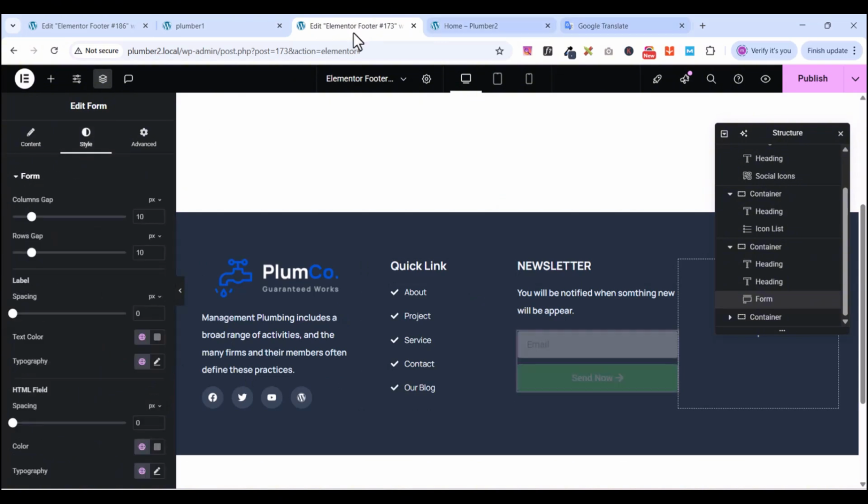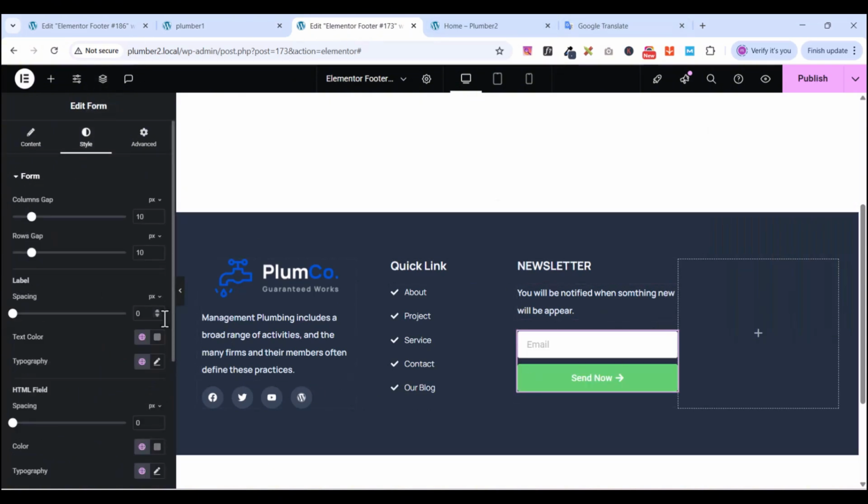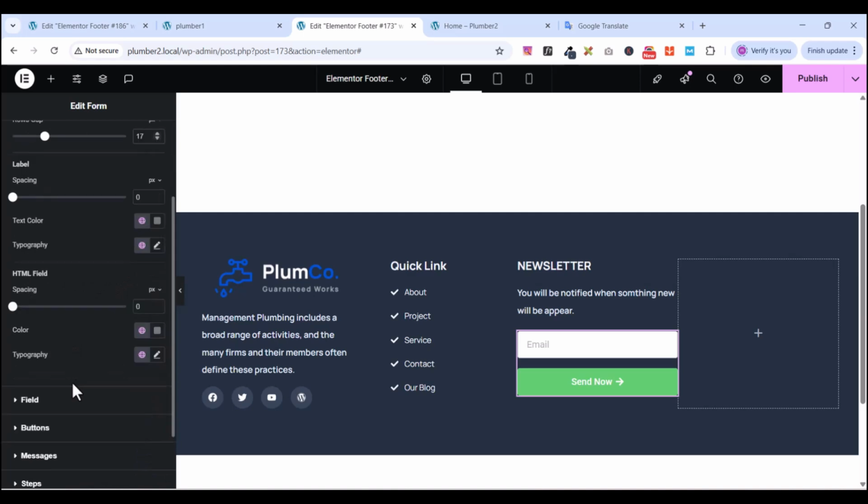So let's go to the style. Under gaps, the row gap, let's make it 16, sorry, 17. Label, we don't have the label, so we are not going to do anything there.